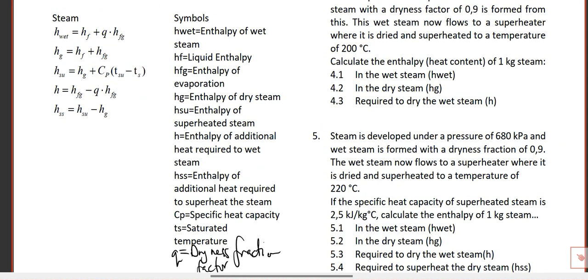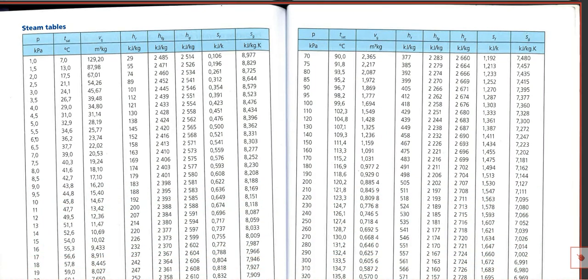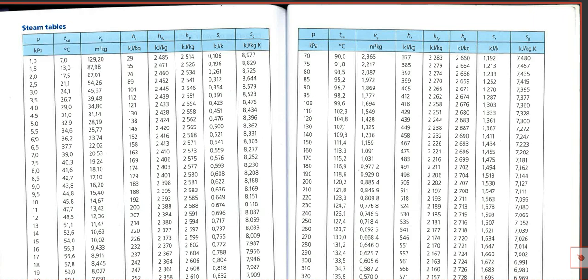These are your formulas. How they work is they will give us a pressure value, and from the given pressure value we will then refer to a steam table. The steam table is in the yellow books. They'll give us these yellow books to examine. From the steam table, we need to refer to a given pressure, let's say 200. Pressure 200 is here. You will take your ruler and place it directly under the 200 so that you can clearly see all your information at the pressure of 200.